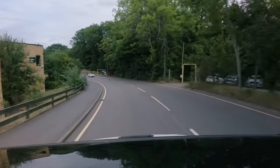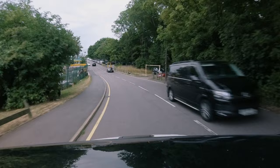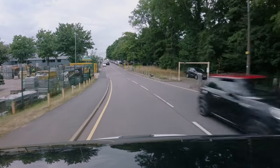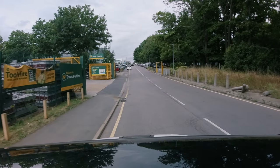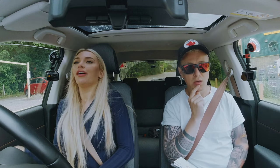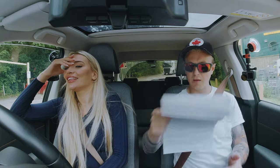Okay. All right. What I'm going to do is just get you to stop on the yellow line, actually. So you see just here on the left, there's a yellow line. If you just stop us somewhere here. Thank you. All right, brilliant. And just secure the car. Relax. Okay, wasn't too bad. That was awful. Well done. I didn't really mark anything.